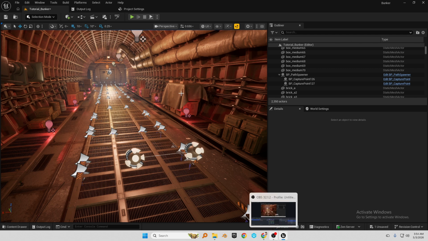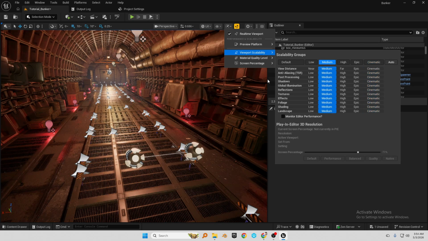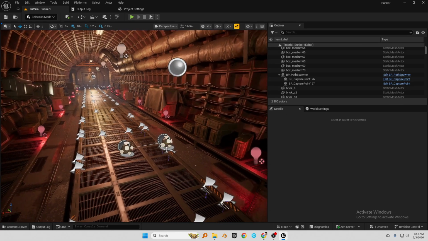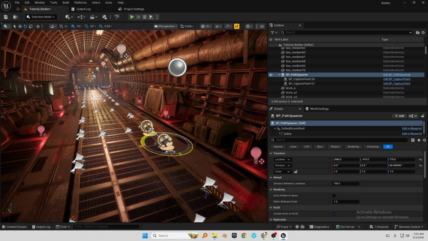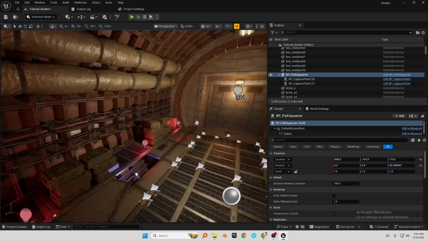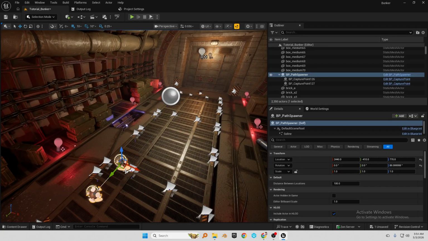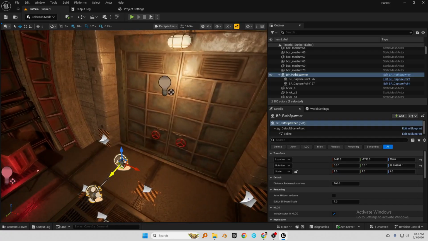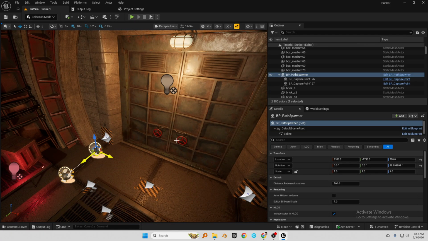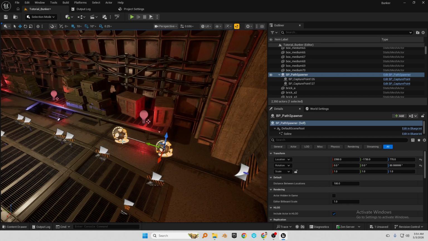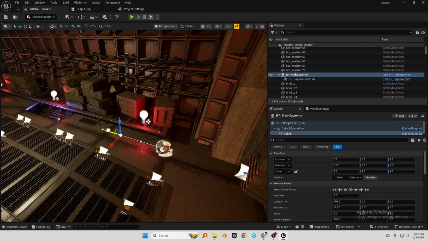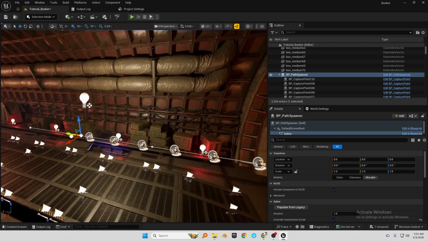And also, because I am recording with OBS, performance is lagging, so let me switch to lower scalability. Yeah, that's good. And now let's rotate it to 90° to fetch this pathway. Then maybe let's start from the door. So let's get this one back, like here. And by the way, you can also set the distance between points in here. Right now it's set to 100, but let's maybe set it to 150, and then increase this spline.